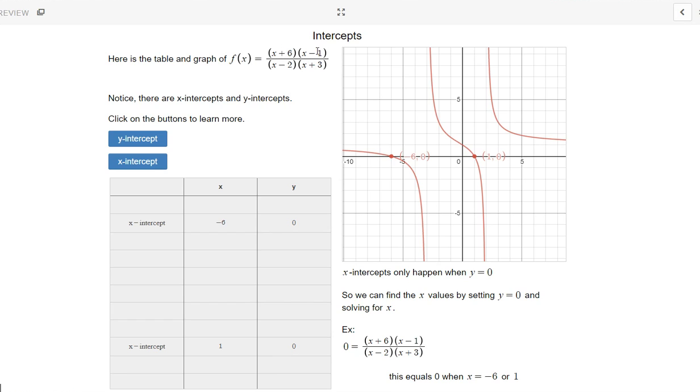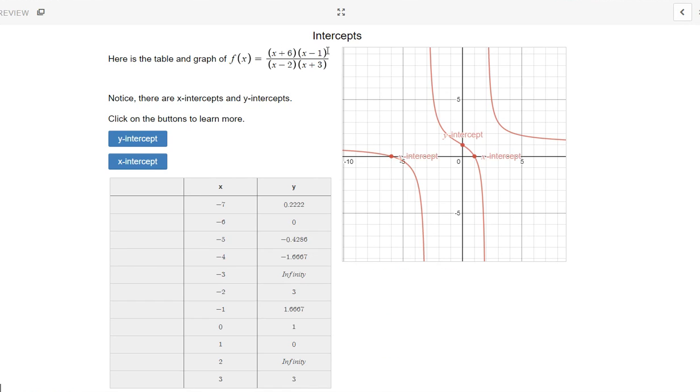Now, if you didn't have it factored, you could try and factor it yourself, or you could use the quadratic formula if it's a quadratic polynomial of degree 2 on the top. If it's a higher degree, then you're going to have to do some more work. Remember, finding roots of polynomials usually involves knowing one of the roots and then doing division to try and simplify it down until you get a quadratic that you can use the formula on.